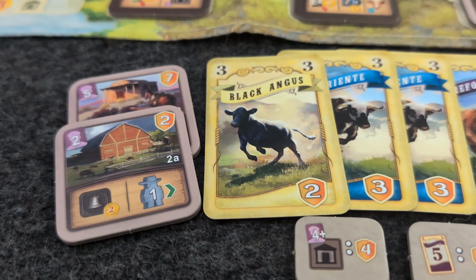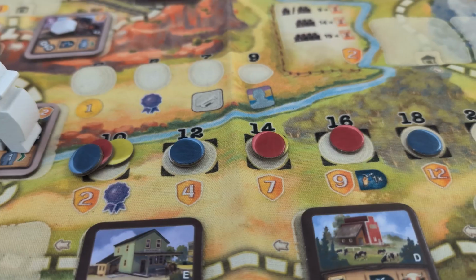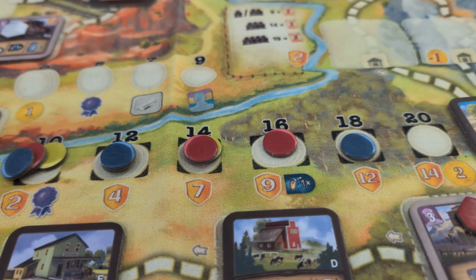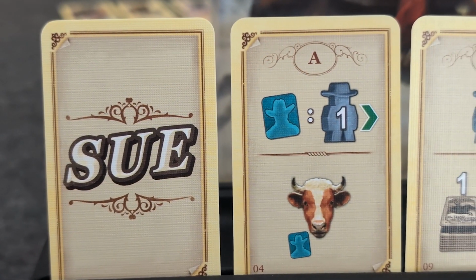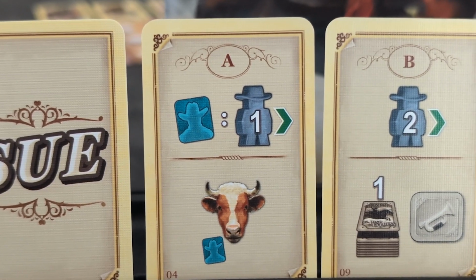When the game ends, players score victory points for buildings, cattle cards, workers, discs on trading posts, and more, and the player with the most victory points wins. It also has a super cool solo mode for those times when you're alone and itching to deliver some cattle.